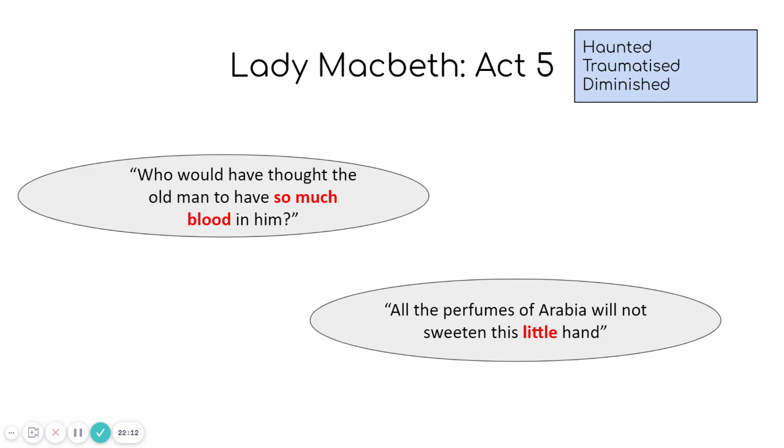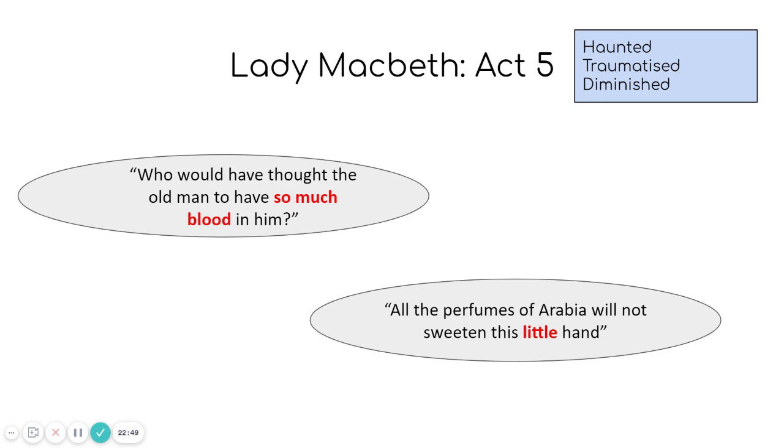So in actuality, whilst we originally thought that she showed no remorse and no guilt whatsoever, it appears that she was just burying it, that she was just concealing it. And now that she's asleep, those guilty feelings bubble up to the surface and are being exposed to the audience. So you can see how she has progressed from a character who was very much powerful, dominant, manipulative, persuasive, witch-like, to a character that's almost childlike, is almost helpless, and who's being completely overtaken by her guilt.